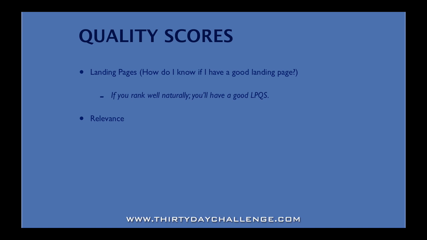The second element of the quality score was relevance. With relevance, you want to ensure you are giving the user the best experience again. By split-testing your adverts and getting a high click-through rate, what that shows Google is that a high click-through rate means a good relevance quality score. Because if your advert is relevant to the user, they're going to click on the ad, which is obviously what Google wants. It gives them revenue and it gives the users a good experience.